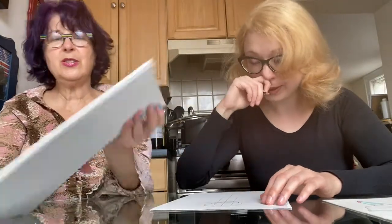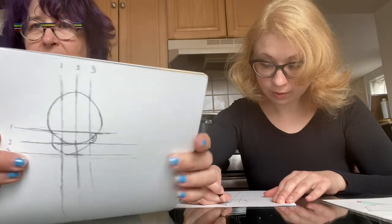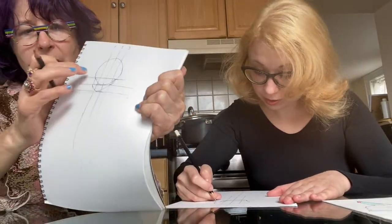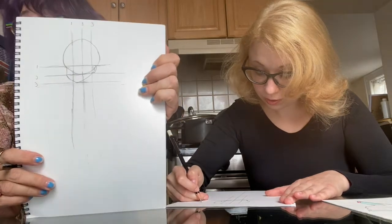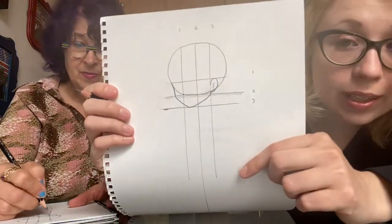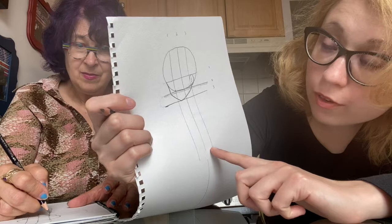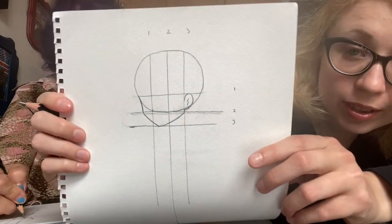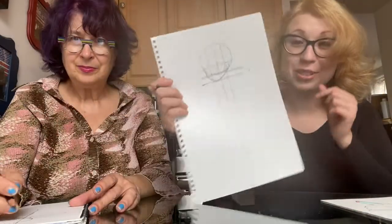So here's something I'm going to do to help you. I put numbers on top of my lines. So I have line one, line two, line three, and line one, line two, line three. That way we know exactly which lines we're talking about, because some of us get confused. I'm going to number mine as well. Vertical line one meets horizontal line two. The numbers, of course, are all backwards because the video's backwards, but you get the idea. Everything's flipped.